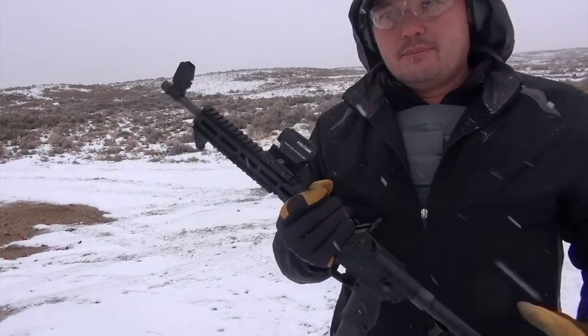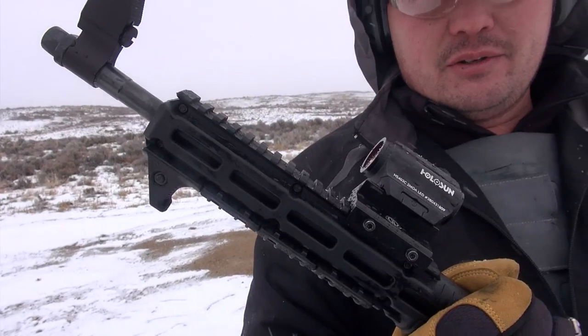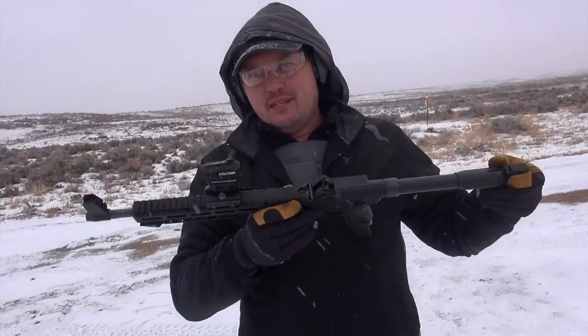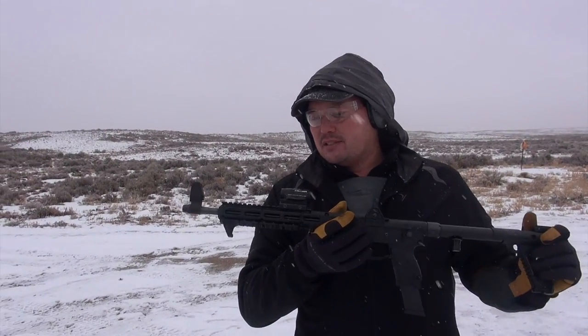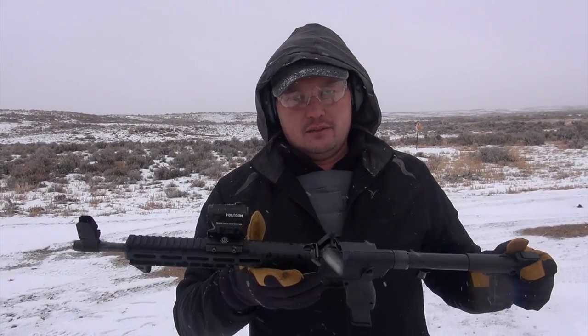You got the rail up there, you can put a light on it so you can see what you're shooting at in the dark. Don't shoot things in the dark if you don't know what they are. Have a light on your home defense weapon. That's right. Sean just has it taken off for the video, for testing. I think this thing is going to be excellent as a home defense weapon.